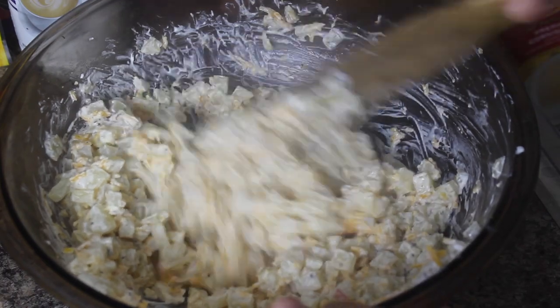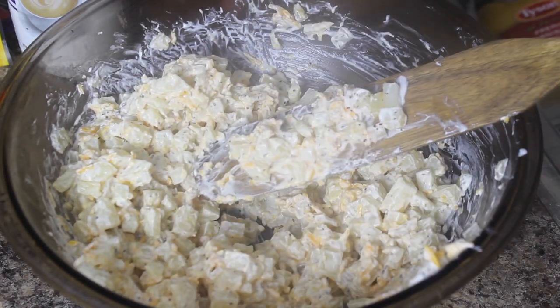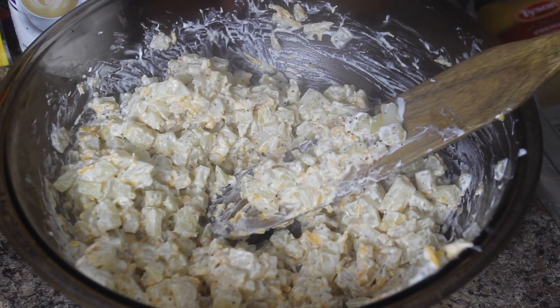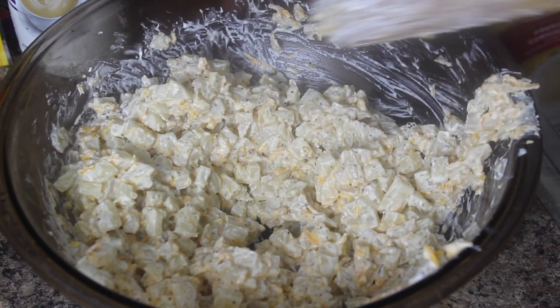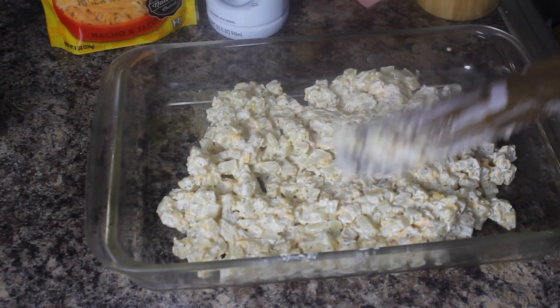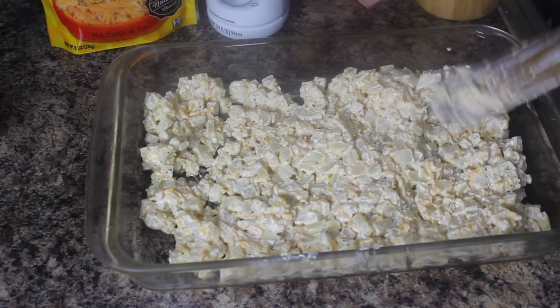Yeah, look at that, that creamy goodness. All right, I'm gonna give it another little taste. There we go. Salt, the cheese, the pepper, sour cream, all mixed in there. All right, I got my 13x9 dish out here, Pyrex dish, and I've added my potato mixture to it, and we're just gonna even that out in the bottom.